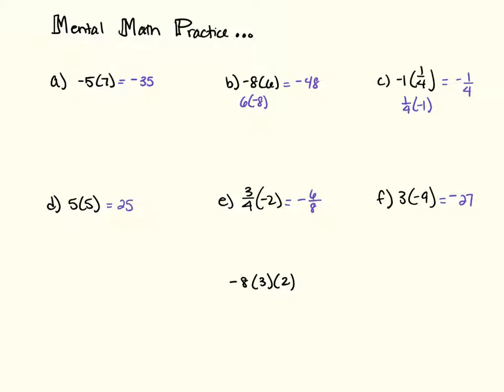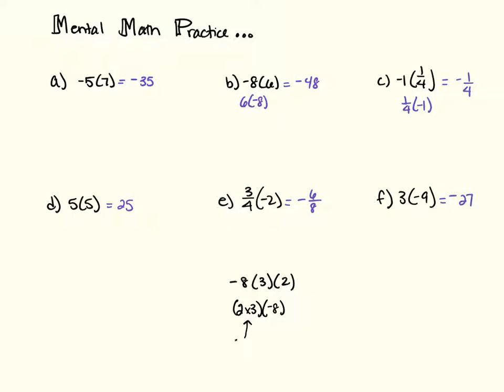Okay, really quick, let's look at the one expression that I just added. This time it's 3 digits. So just like addition, you can apply the commutative property and you can multiply them in any order that you want to. So I'm going to actually multiply the 2 times the 3 first, and then multiply it to the negative 8. So notice how I'm writing my parentheses. Inside this parentheses, I'm going to go ahead and take 2 times 3, and notice that there's no space between the parentheses of the negative 8.